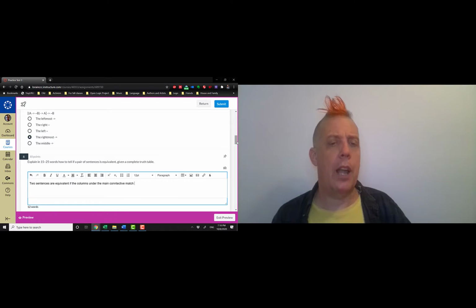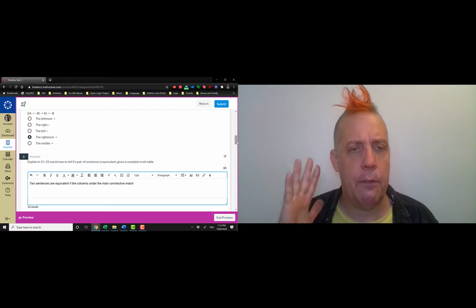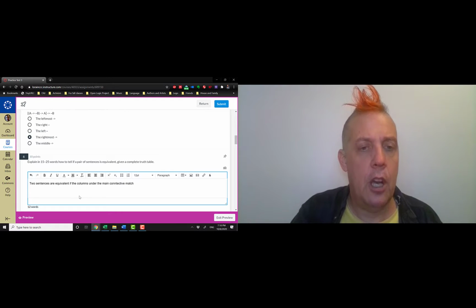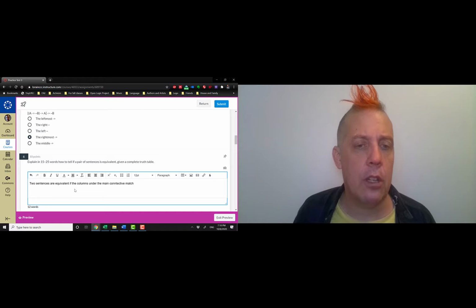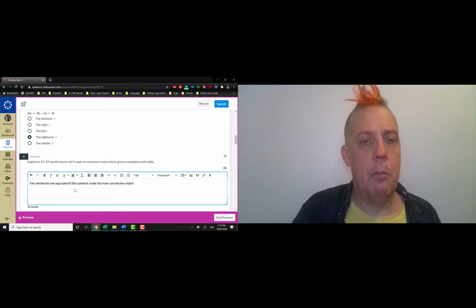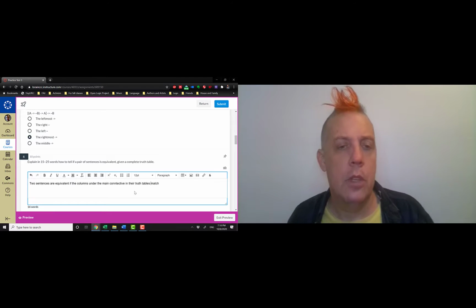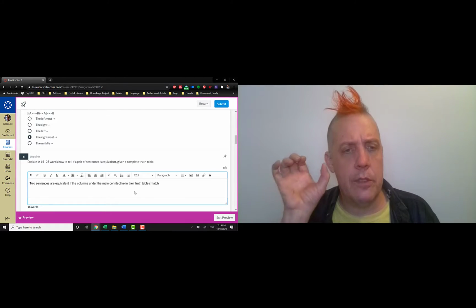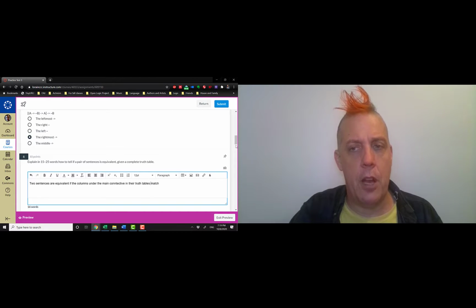And by asking you to write it out completely like this, I can be sure that you've got the full definition right. In fact, we can even add some more here. 2 sentences are equivalent if the columns under the main connective in their truth tables match. And you just specify that. Don't let any ambiguity slip through there.